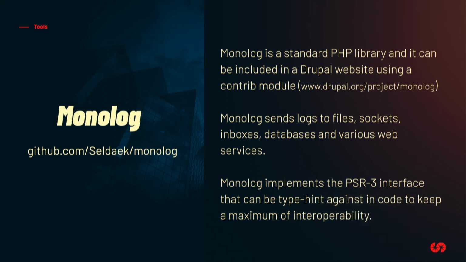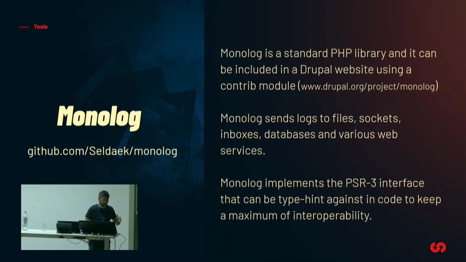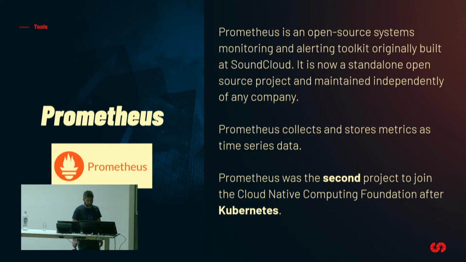Okay, just a couple of pieces of information about the tools we are using. Monolog, first of all, is a standard PHP library. It's used in every PHP project, probably. It can be included in Drupal using a contrib module. And Monolog is useful because it can send logs to files, sockets, inboxes, databases, wherever you want, and implements the PSR-3 interface. That is the same interface that Drupal logger uses internally. So it can be easily integrated.